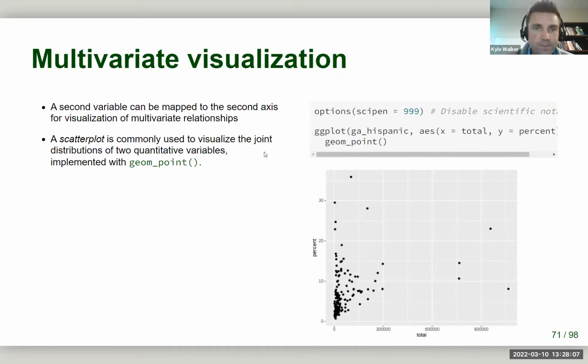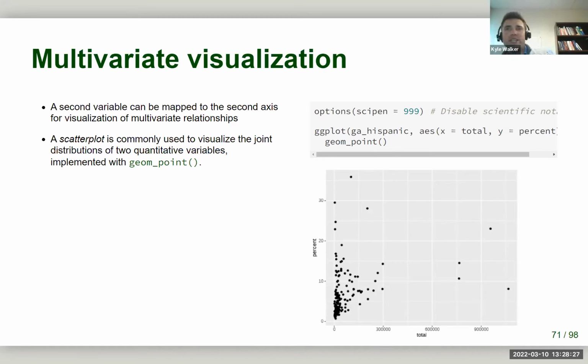And so in this particular case, we might be interested in taking a look at how percentage Hispanic varies with the size of the county.